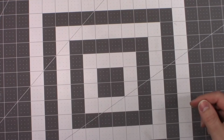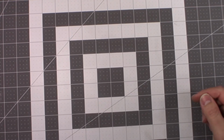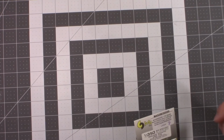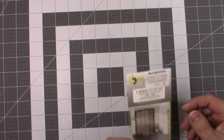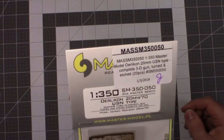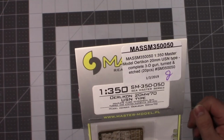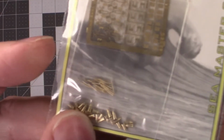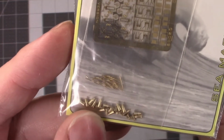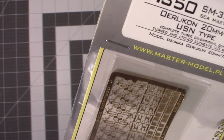Now, I was only able to get one pack of these that I believe there are 20 pieces, which is not enough for any of my ships, but I do have some stuff I'll show you later that I'll use these on, but I also have some other stuff. These are 1/350th scale Oerlikon 20 millimeter Type 70 machine guns. And as you can see right there, round brass barrels, mounts for the ship, turned brass, and a little bit of photo etch to mount them in.